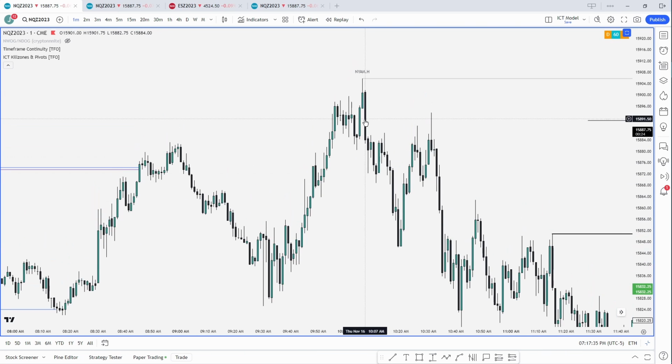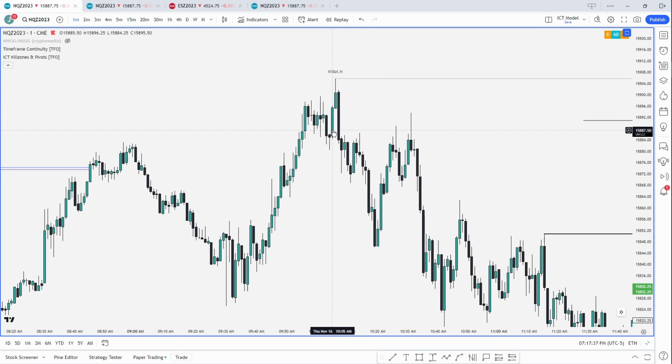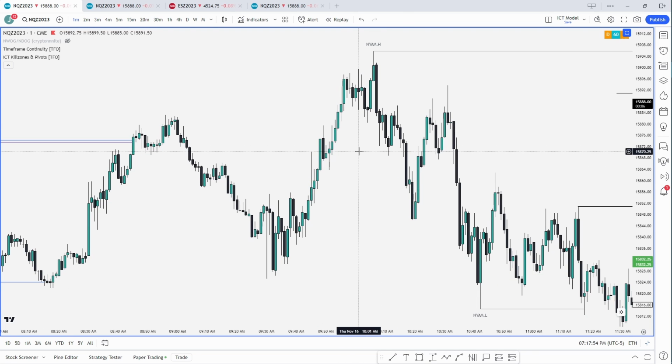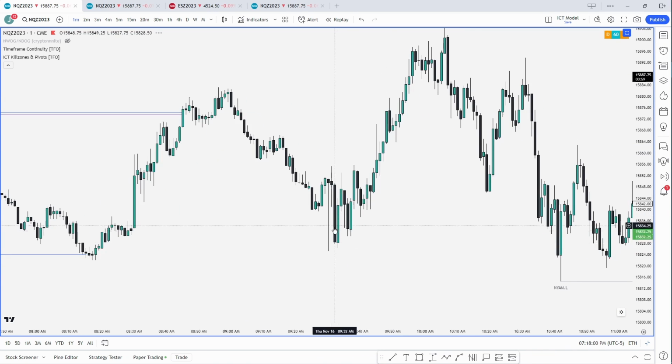So here you can see we have a BISI right before this high point is formed. You see the BISI, you want to come down and see it respected, right? But instead we close all the way through it with one candle. So that forms a BPR, but more importantly, it forms an inversion gap. If you see this inversion gap near the reversal point or BPR, that's a very, very strong indication that price wants to reverse.